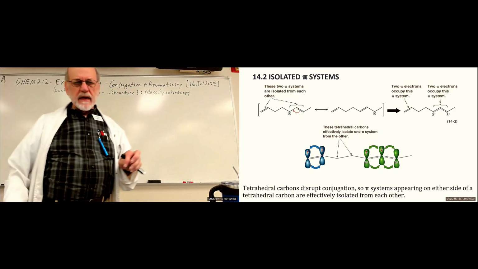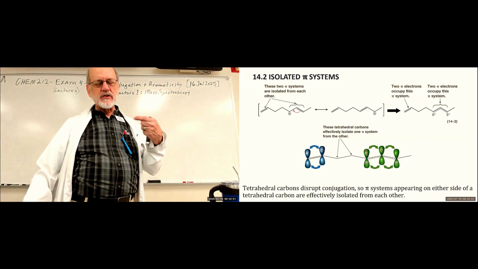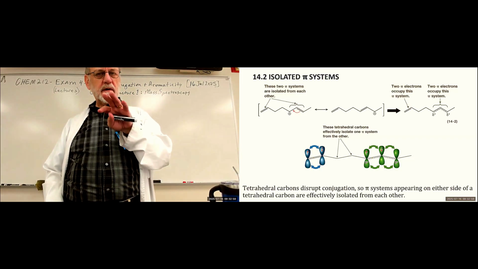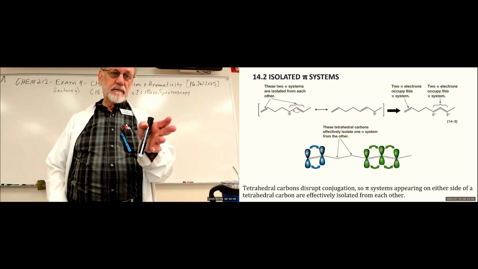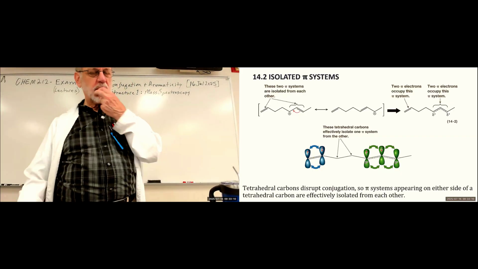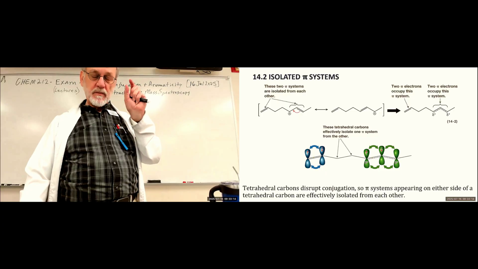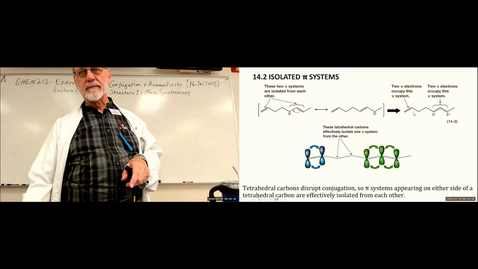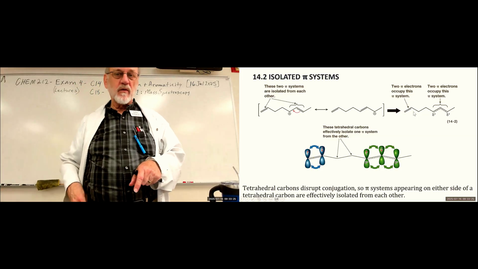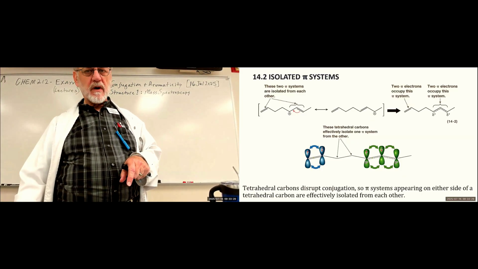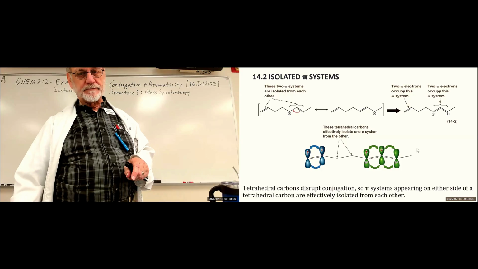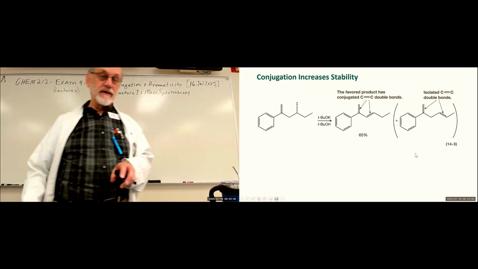So here's an example of a situation where the carbocation can resonate with the next door pi bond, but it's too far away to resonate with the pi bond on the end of the molecule, right? You cannot get pi p orbital overlap. That's what I'm trying to say. So we do get conjugation on the second, third, and fourth carbons on the right, but the pi system on the other terminal end of that molecule does not interact with the other system. It's said to be isolated.